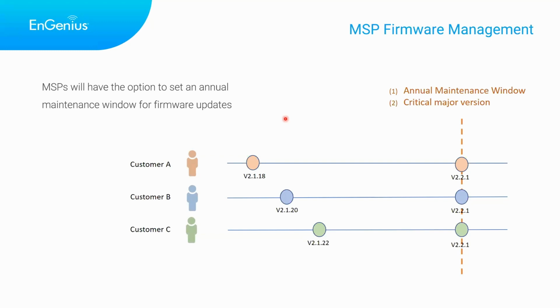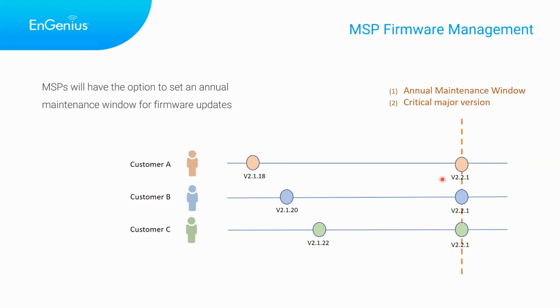So in the span of 1 year, no devices will be updated on all the organizations that you have selected to be part of this portal. Everything would be on hold until that specific week where you set the upgrades to happen. Even if you're using an older firmware, the annual maintenance is the time when it's going to be triggered. So 1 year is a lot of buffer already to inform the client that this is the downtime that we're going to do annual maintenance to update the system and so on.